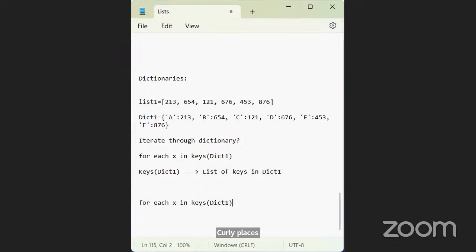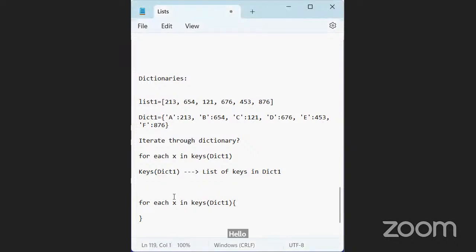Do people use it like this, or do they use just each X? We can use key or X, anything we want.